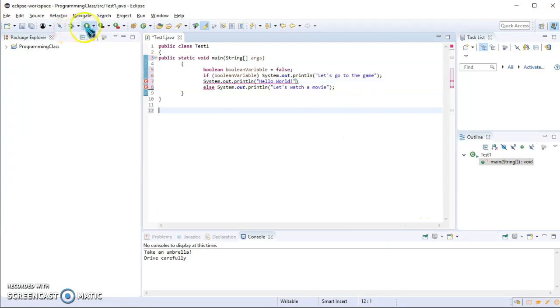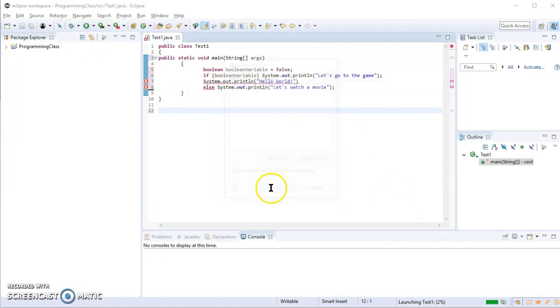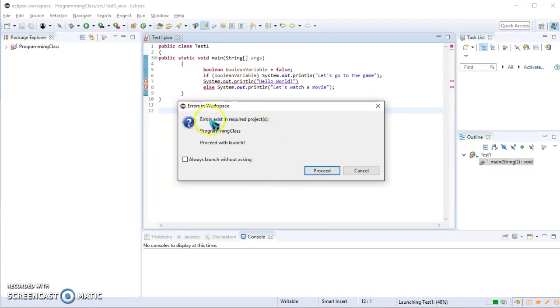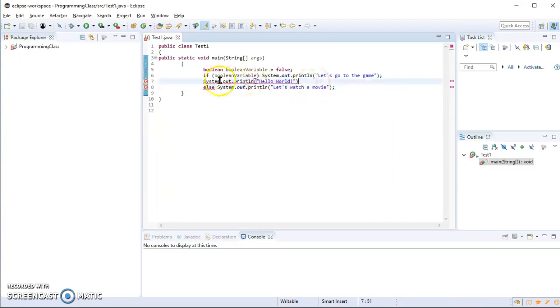Now, as you can see here, it's already underlined in red and will print out errors. This is because if and else block must be following each other. Though the if block doesn't necessitate an else block, an else block must necessitate an if block for it to be considered part of the code.